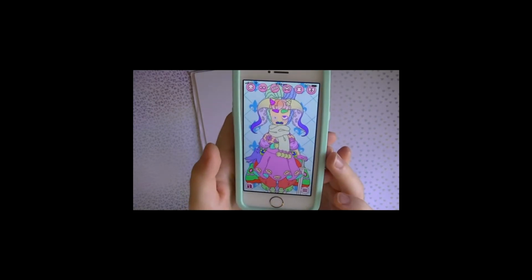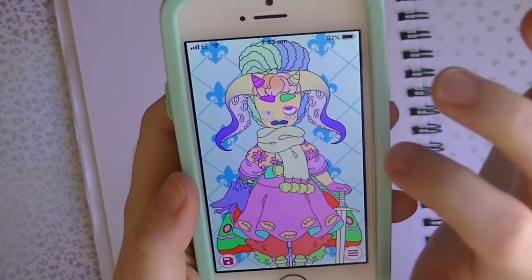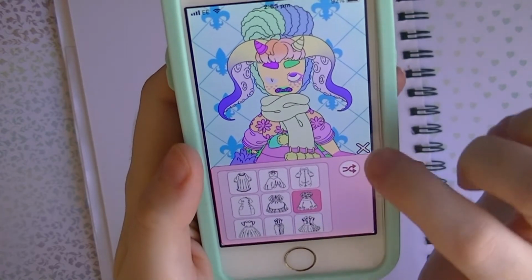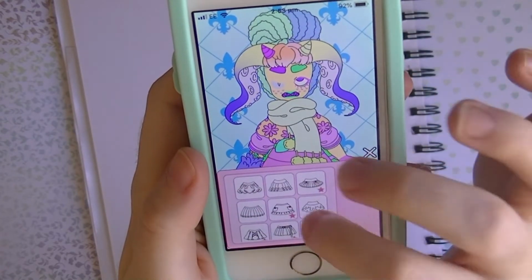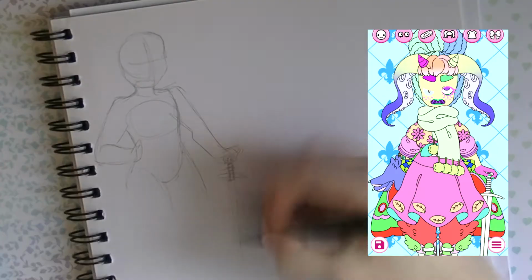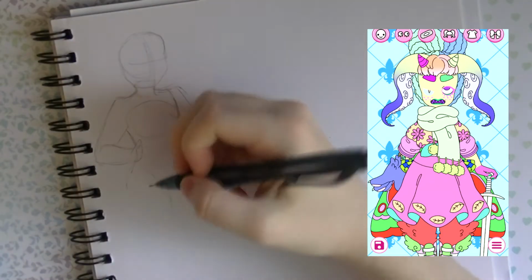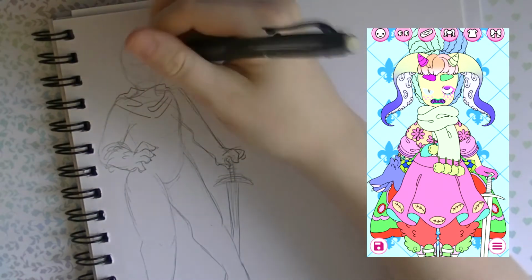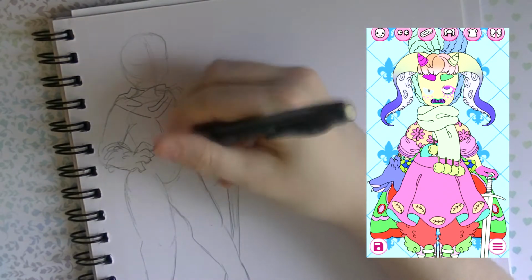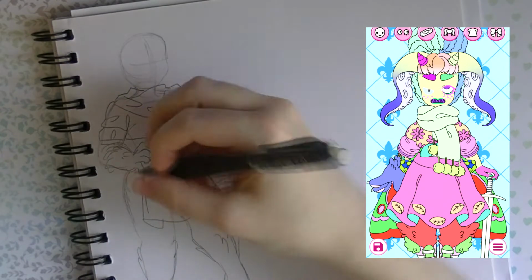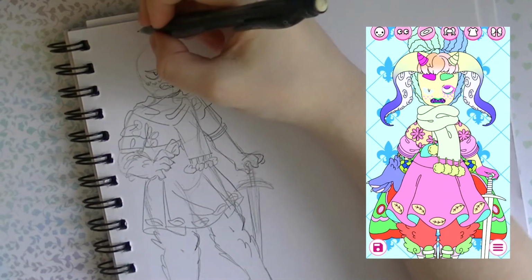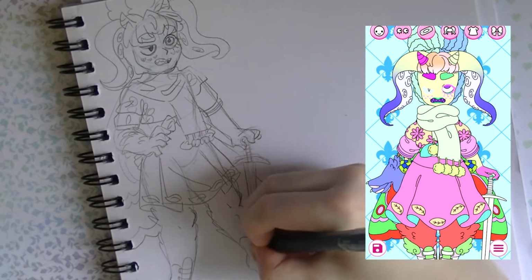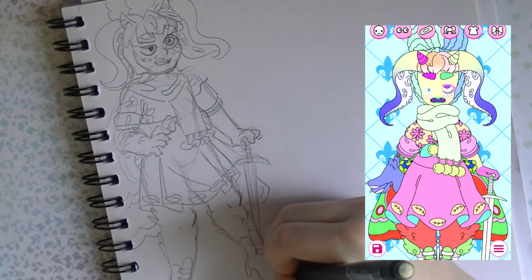The sword is cool. So the app actually does show you which clothing items are selected, which was really helpful for me to figure out exactly what was going on with the character and what they were wearing. So first things first, I went in and did a couple of sketches just to thumbnail how I wanted the character to be and just get a feel for how to draw the character in general. I really like just going in and sketching a couple of different things, just get a feel for the proportions of the character and how to draw each of the elements. I thought that this was really beneficial just to get a feel for the character, really, and just see how I wanted to draw them.